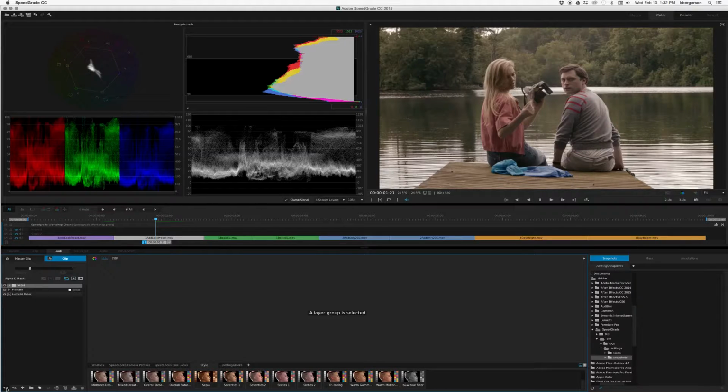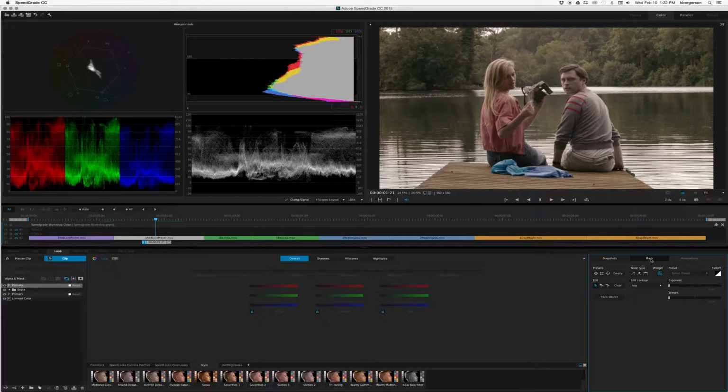Let's hit the plus P to create another primary layer. And now we're going to add a mask to this, and we'll click on this vignette. And what this does is that it allows us, this gap here allows us to feather the correction to make it seem more subtle. And so basically I want our center correction around our subjects.